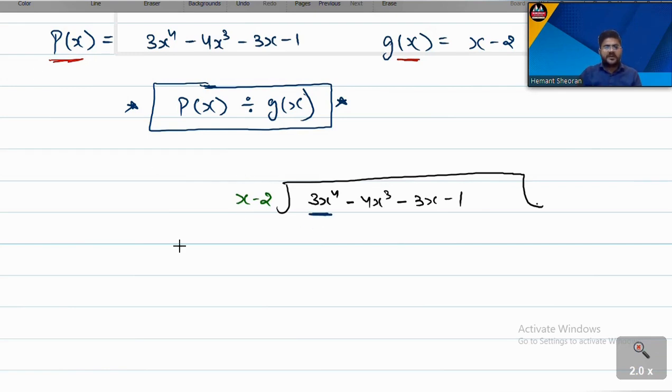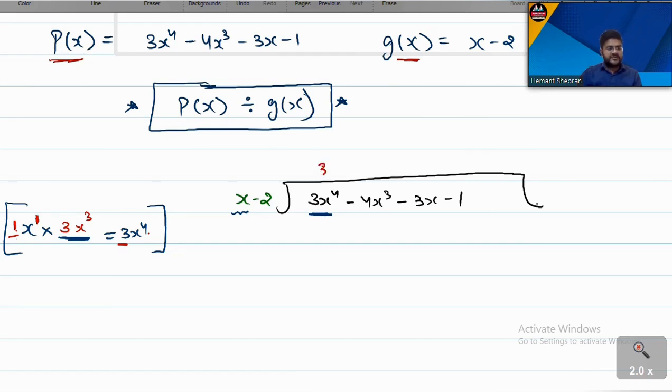So what will be the first step? We need a 3x raised to power 4, but we have an x at the start. With what number will you multiply x so that you get 3x raised to power 4? X times what will give me 3x raised to power 4? Not 2x. Over here the coefficient is only 1. So 1 times what will give me 3? A 3 needs to be there. Oh, sorry, 3x to the power of 3. I have x raised to power 1, but I need x raised to power 4, so x cube I will put over here. Get it? Yeah. That's how you need to check. So we got our number.